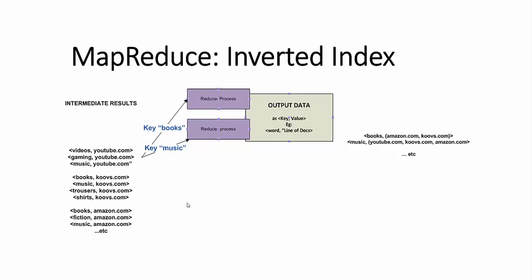The reducer then combines the data. All of the data with the same keyword 'books' turn into key-value pair 'books' followed by a list of web addresses where that word appeared, for example on amazon.com and books.com. Similarly with the word 'music,' the resultant data is the word 'music' followed by a list of websites where the word music appears. This will be done on a million lines of data in parallel across the cluster.